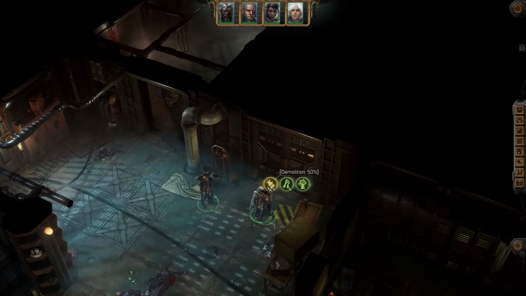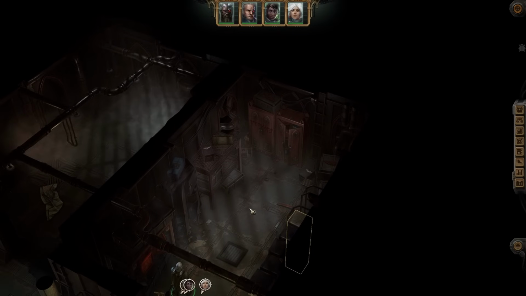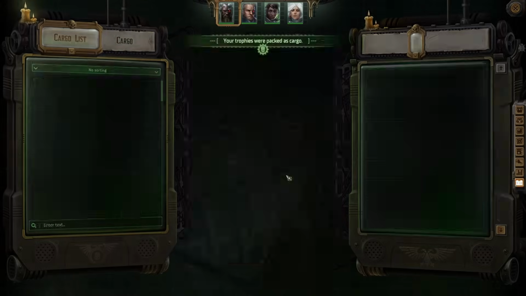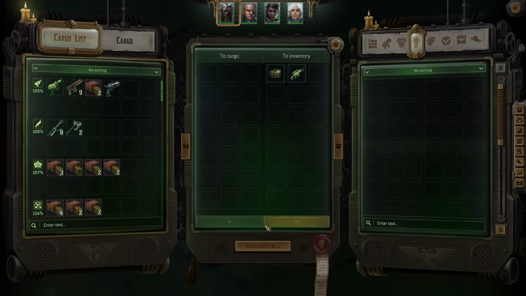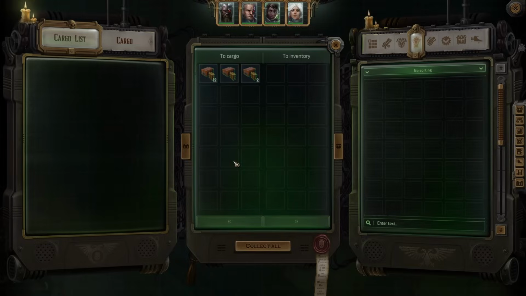Tech use 55%. And look at that, first try, excellent. Cargo. Carapace chest plate. This is light armor, 25% armor. This character will have a 35% chance of dodging. Yep, I can make use of that. And hey, look at that, our first sniper rifle. I will absolutely take that.